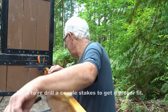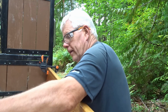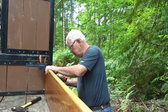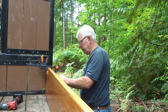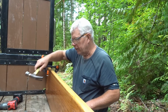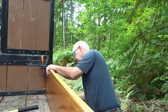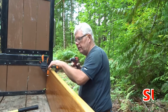Okay, now I want to make sure they're square. Okay, that one's good. Now I'm just going to drill 1 hole at the top, and I'll put a bolt in there and then check it for square again. I don't know if you can see it on camera, probably couldn't, but when I drilled, this thing twisted just a touch, and now it's out of square. We'll check that, and sure enough, there, we got her back in square, and I'll drill the second. There we go.